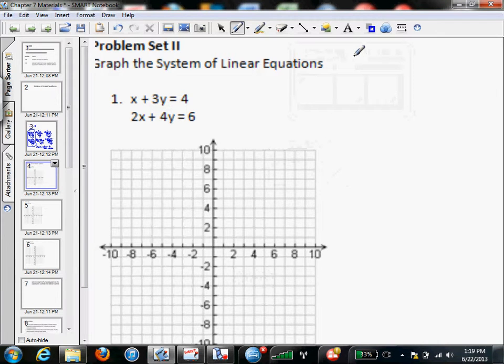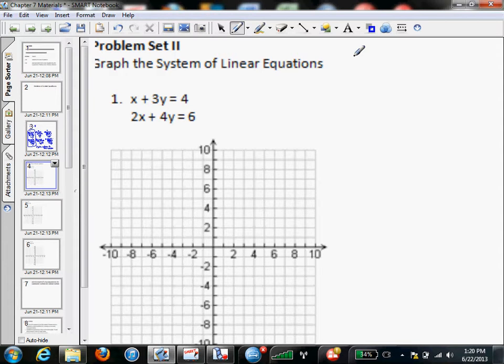This is the second half of Chapter 7, where we will be looking at graphing two equations and seeing if they intersect, and if they do, the one intersection point will be an answer to the linear equations, the systems. If there is no solution, meaning the lines are right beside each other having parallel slope, they'll have no solution because they'll never touch. And if we only wind up graphing one line, that means the lines are on top of each other, meaning that we have infinitely many solutions to the linear equations.